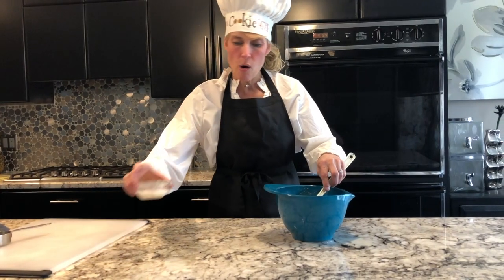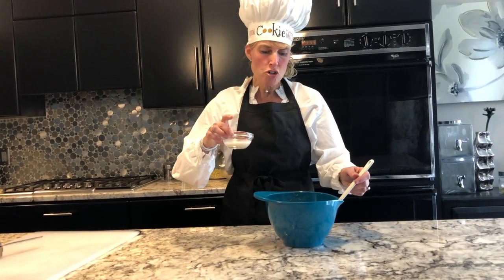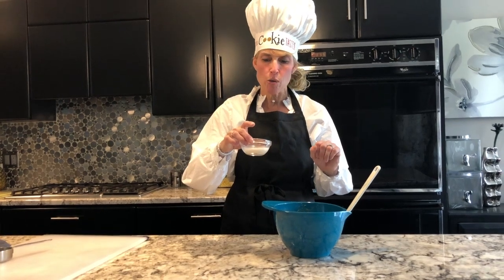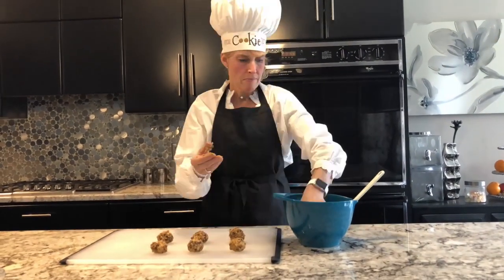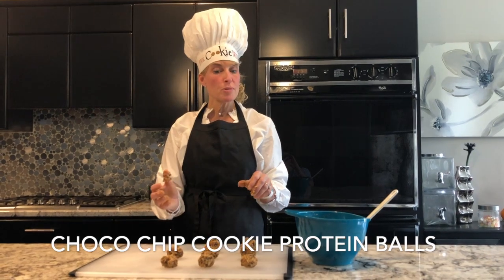So the last thing is our oat milk, but it doesn't look like I'm gonna need any of this. This is really just in case your batter looks a little dry. You could add a little bit of oat milk to this, but the consistency of these looks pretty good, so we're gonna give it a whirl and try to roll these up. And there you have it, your chocolate chip protein cookie balls.